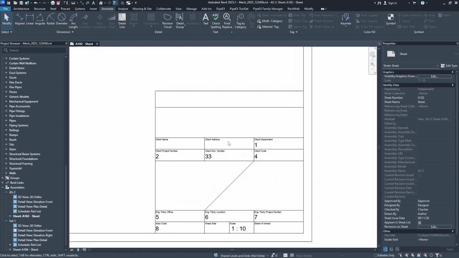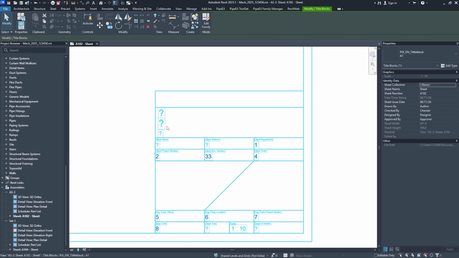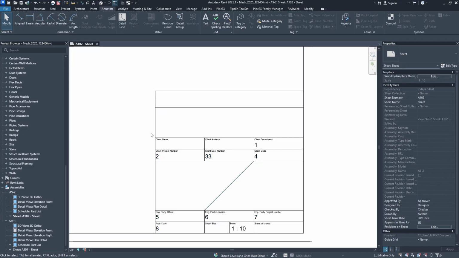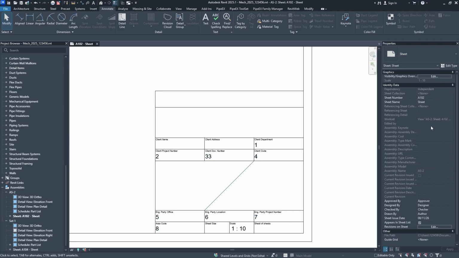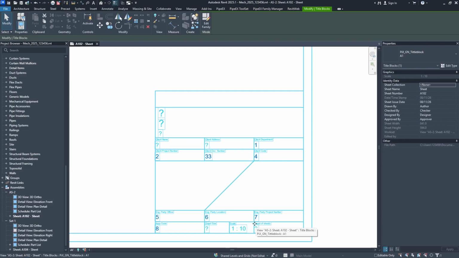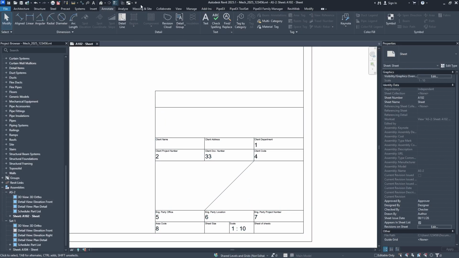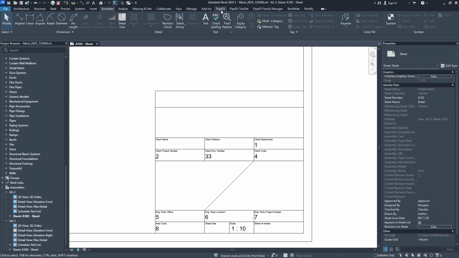Then what we will take care of is our title block, because here, as you can see, some of the fields or attributes are not editable. Because only a few of them currently are linked to the project parameters.